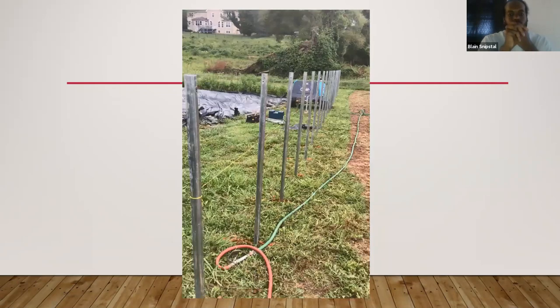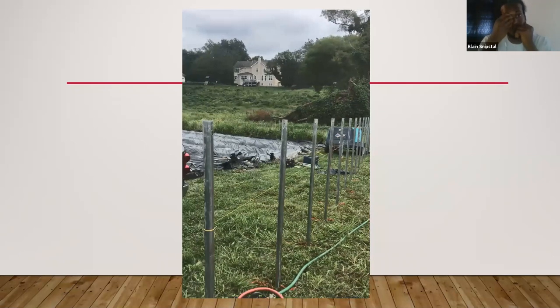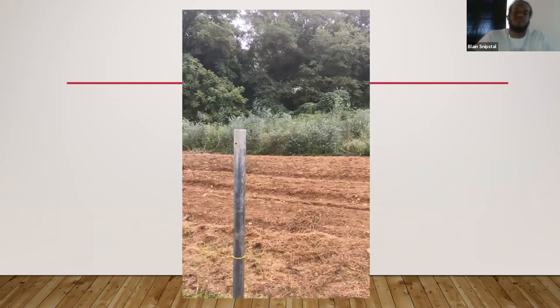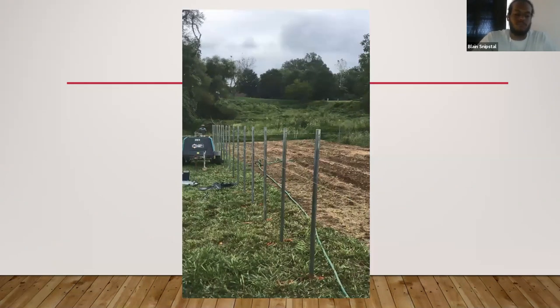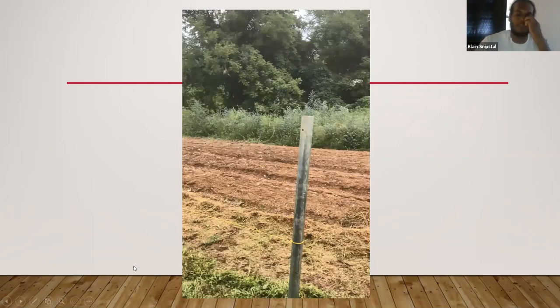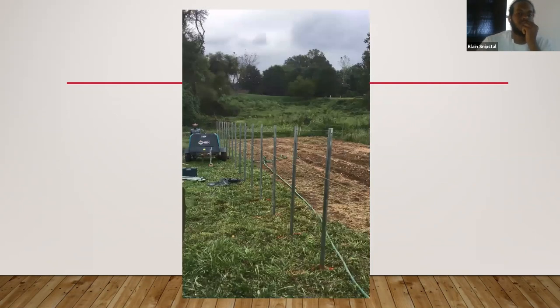Then we establish our grade. In this case, we had a sight laser. You can use a string level without a problem. But what's critical here for any high tunnel is that your gable ends, the front and the back of your tunnel, are level to each other. Down the length can follow the grade. I often say that building a high tunnel is like building a house minus all the BS. And so in this case, the front of your tunnel and the back of your tunnel must be level to itself from corner to corner, but the grade of the tunnel can follow that of the land.